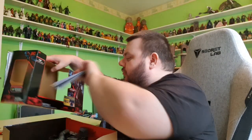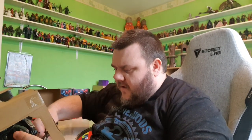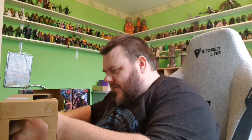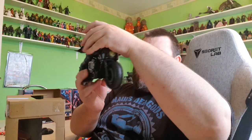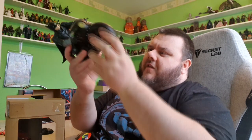It looks to be a very brutal Batman, to be honest. From the trailer, he seems very aggressive in this film, which I like. Like old school Batman. Look at that. So it's got the little wings at the side that act as a little stabilizer.